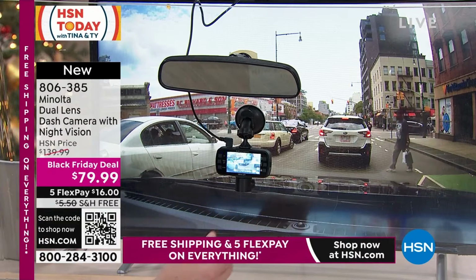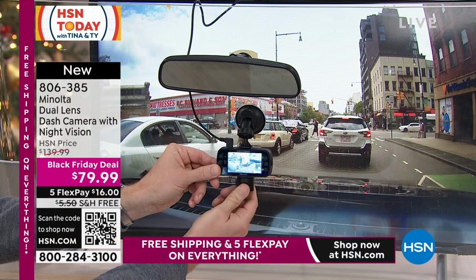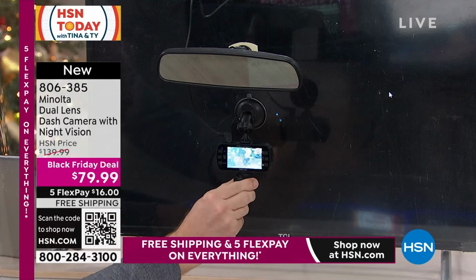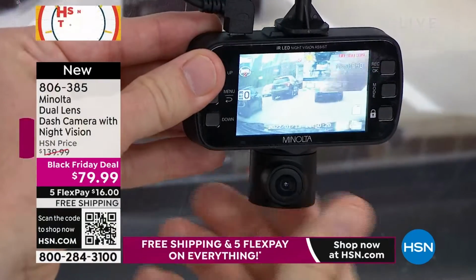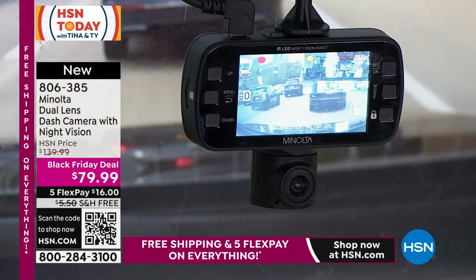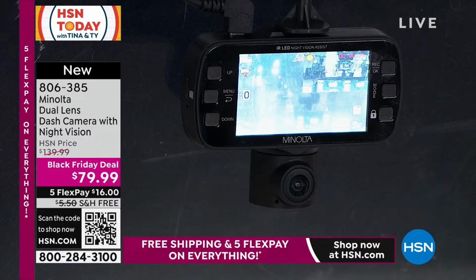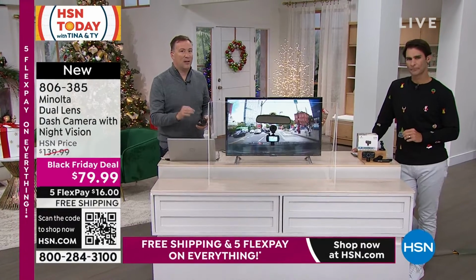The only other thing you'll see is down here on the bottom, this is the camera, the swivel camera that is completely adjustable. And you can see that in the screen itself, there is the front shot, but there I am down there on that second shot. So you can adjust that camera, whether you want to turn it completely towards the back of the car, or you want to put it over to the side, or to the angle, wherever you want it to be. You make that adjustment, you're done. You just drive the car as you normally would, drive it to church, drive it to drop the kids off, drive it to school, wherever it happens to be, it will record for you. That's the great thing about the simplicity of your Minolta.